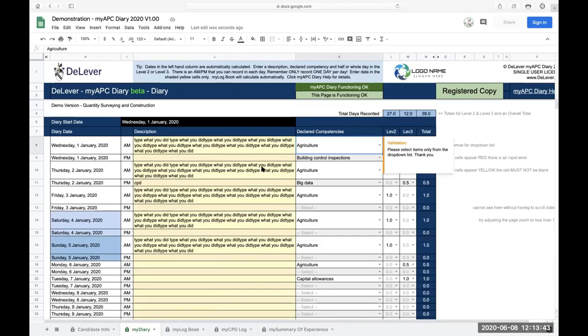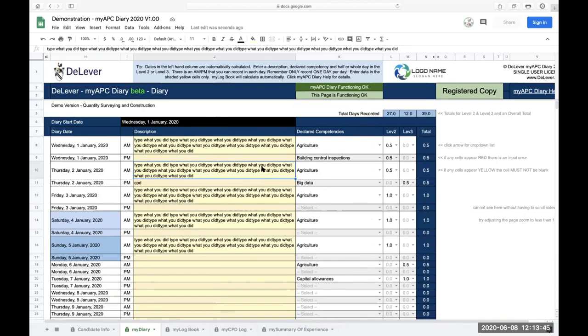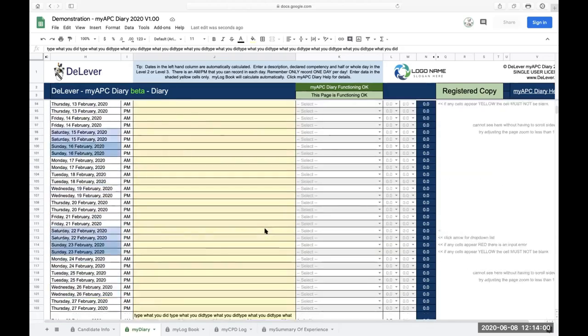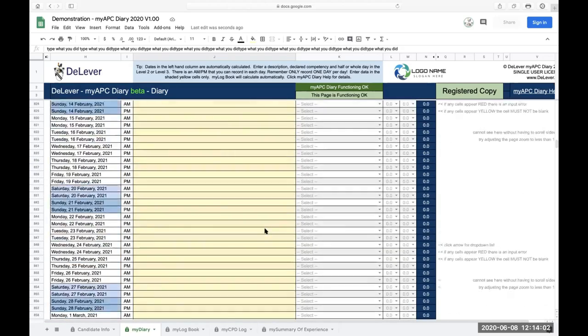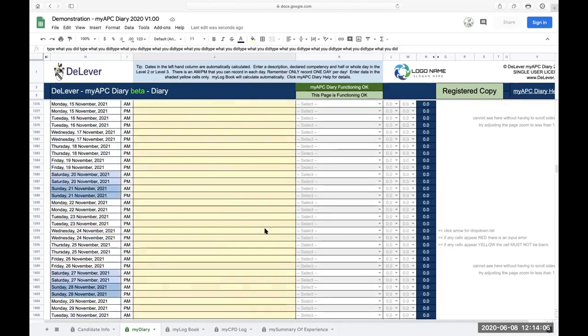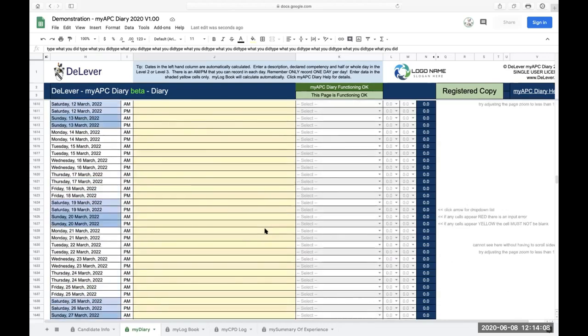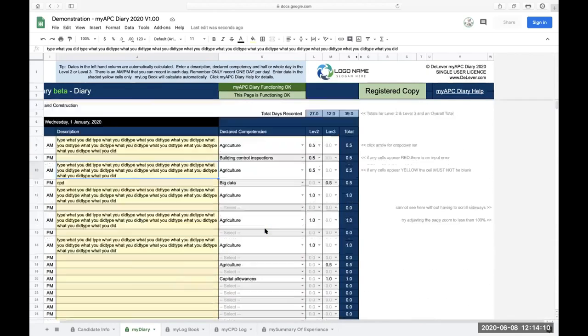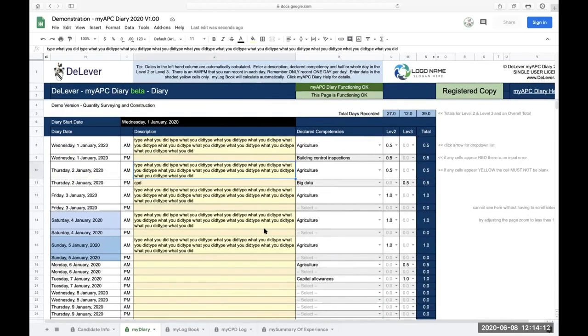Let me just click outside of that cell. There we go. There's not a lot else that you do here. This has now recorded 27 and 12, so a total of 39 days for me, and we have it to 1 decimal place, so it's half days and noted as well, and it shows you the totals down the right hand side. Pretty straightforward. And if I want to scroll down, you just keep scrolling. There's 6 years' worth of diary in here, so you can pick and choose wherever you want to put it. You can move it around, you can copy and paste it, you can do whatever you like. The system is really flexible.